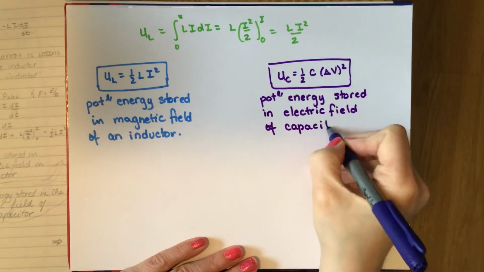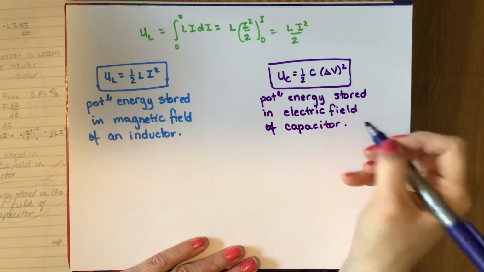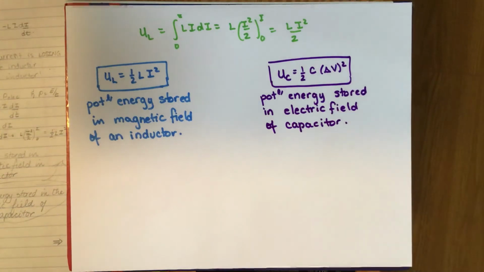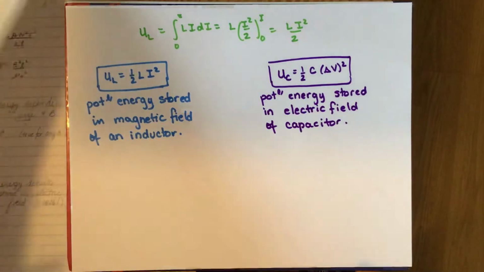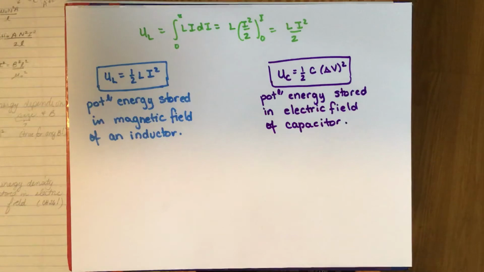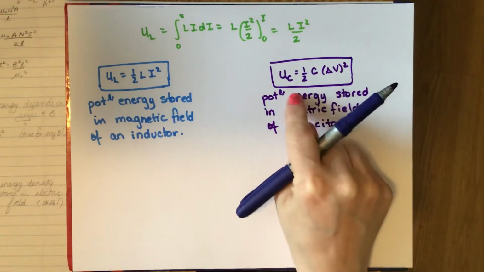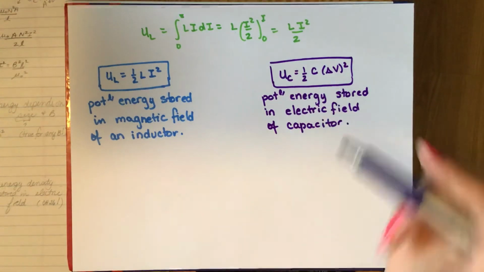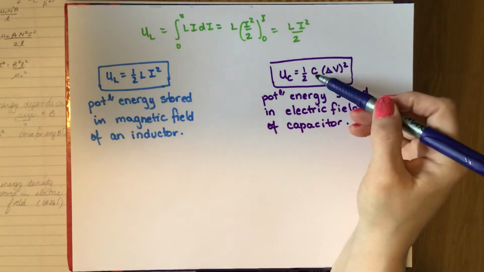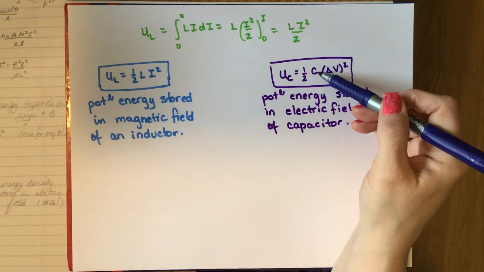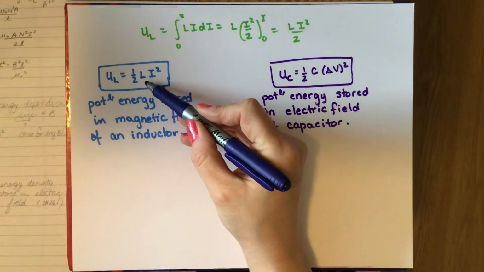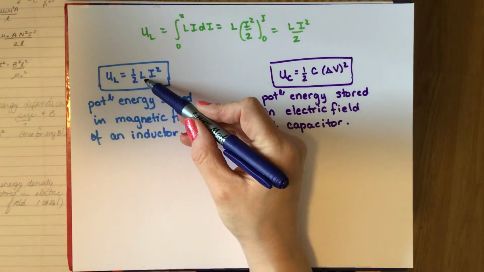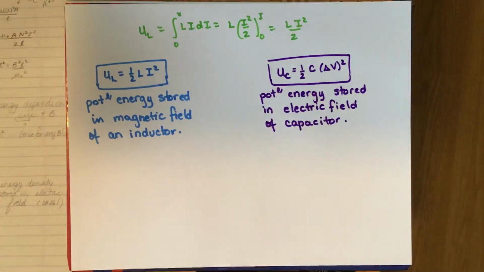So we see there are a lot of similarities between the capacitors and the inductors. So where are we going to go from here? Let's see what we'll find next. When we did our capacitor, we found other ways to write down what the potential energy was by using the expression that C was Q over V. We can do the same idea here. We can write down what L is, and we can find another way to write down what our potential energy is. So let's do that part next.